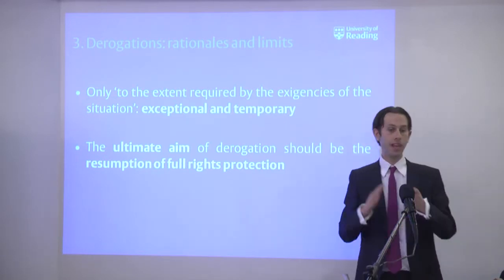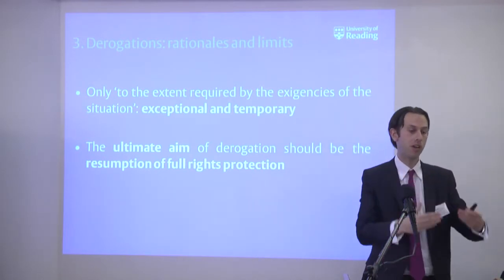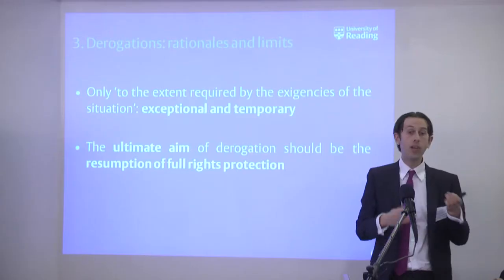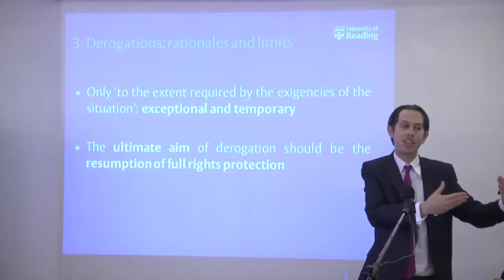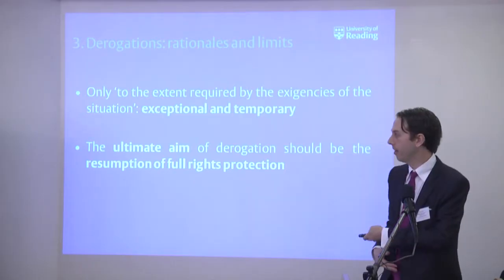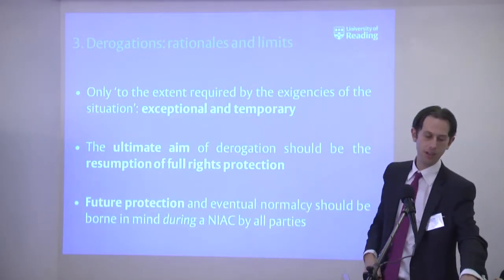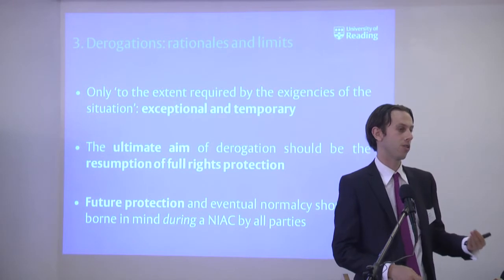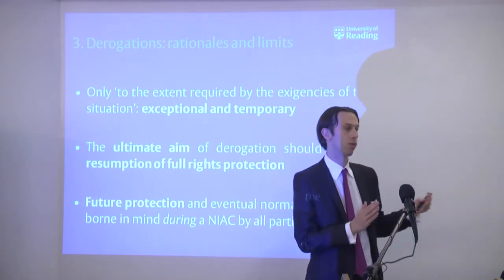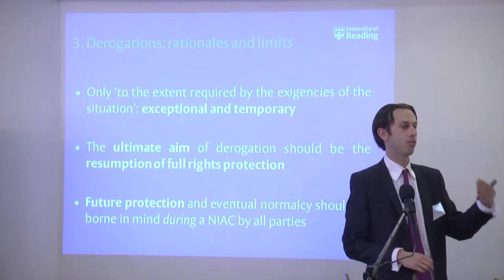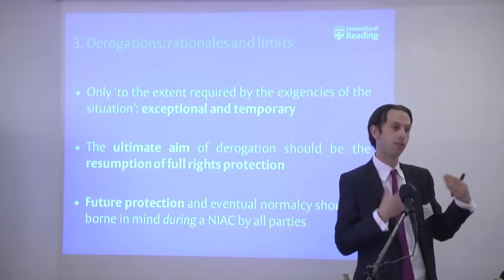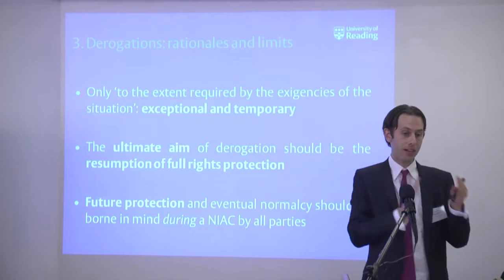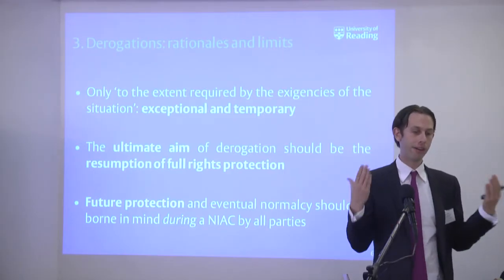And so if we assume that you're derogating in order to enable yourself as a state to resume protection obligations, and if we assume, as Lawrence has said already, that we don't know which of the sides to the conflict will be the state at the end of the conflict, then we suggest that future protection and eventual normalcy should be borne in mind during a non-international armed conflict. If you're taking a step, whichever side of the conflict you're on, that would hinder the possibility of you governing the territory properly and ensuring full protection for all its population after the conflict, you're actually, rationally speaking, biting your nose to spite your face.